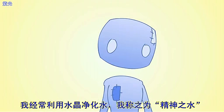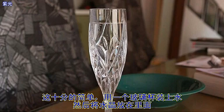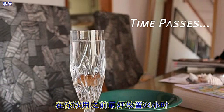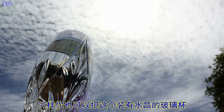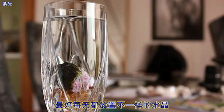One thing that I do quite often is actually make what I like to call spirit water. It's really very simple. All you have to do is place a crystal into a glass or bottle of water for an extended amount of time before consuming. Usually it's recommended that you wait 24 hours before drinking the water, but even several hours will yield slight changes in the water, especially if you meditate with the water. You can also leave the water out in the moonlight or sunlight for a day before consuming while the crystals are in the water.